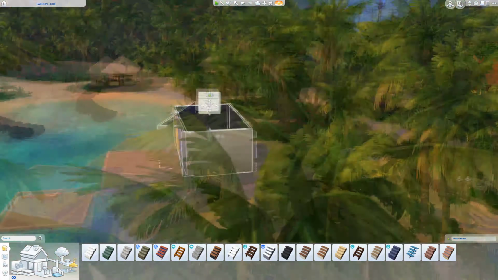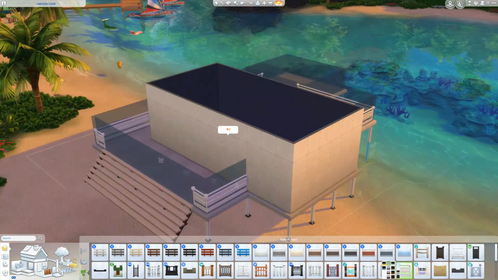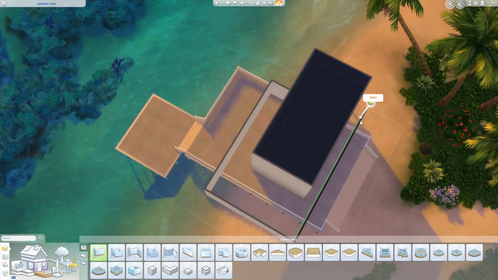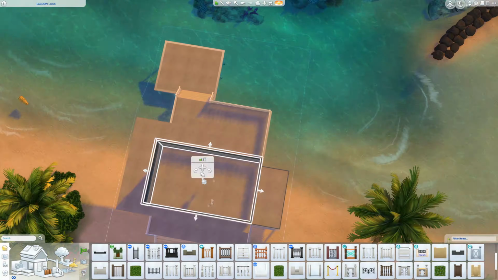In today's video, I will be building a seaside restaurant in Sulani, which is the world that comes in the Island Living expansion pack. I just got this pack and so far I am absolutely loving it. The build items are very versatile and the world of Sulani is absolutely gorgeous.